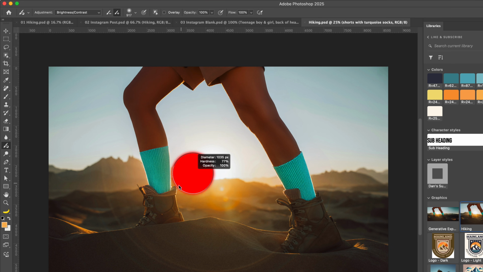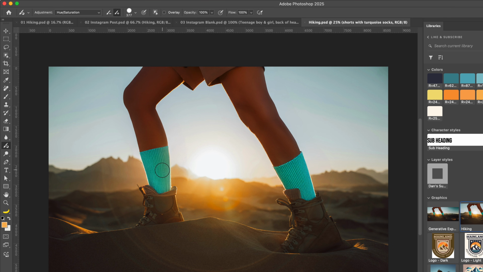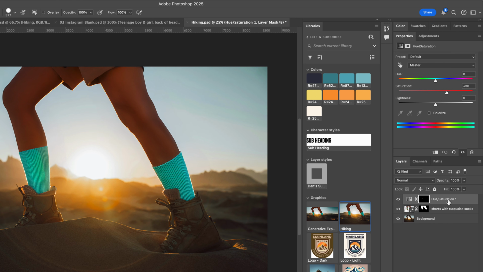All right, so I want mine to kind of be a little bit hard, 80-ish%, and size-wise, just need to paint in this. So what we're going to do is I'm just going to get it small enough, and I'm going to click and drag. And what you'll notice is, actually, undo. By default, it's going to add an adjustment layer that's brightness and contrast. That might be for you. For what I want, I want to change the color. So I'm going to go to hue and saturation, and when I click and hold, nothing really happens. It kind of changes a little bit. Can you see? It cut out the step of having to create a hue and saturation mask, find a brush, and then start painting on it to limit the hue and saturation to this like little painted bit.